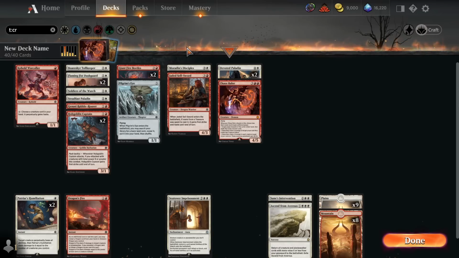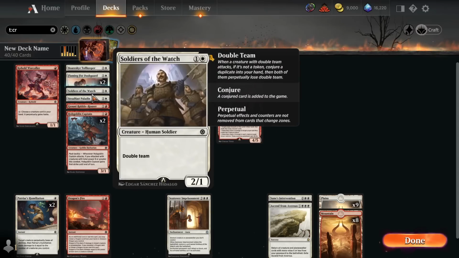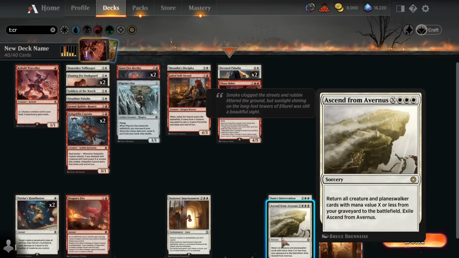So here is a look at the final deck. This is going to be a Boros aggro deck that actually has some pretty high late game impact. So we are playing a full 17 lands here, did not cut one. We've got a mountain of 2 mana creatures, a couple of which have double team to even give us more 2 mana creatures. And that is going to make Ascend from Avernus a very big turn 5 or turn 6 kind of bomb to just bring back a ton of creatures that have traded off early to really just overwhelm our opponent with the board state.